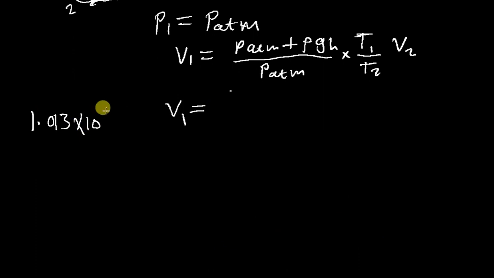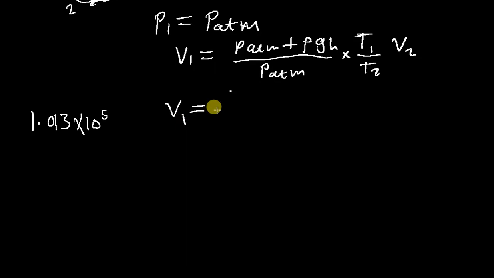So times 10 to the power 5, that's the atmospheric pressure that you're going to be using. And then from there, you put it there, and then rho g h: gravity, the density of water is known, and then you also have to include the temperatures there. T1 should be in Kelvin and T2 should also be in Kelvin. The volume has been given there.